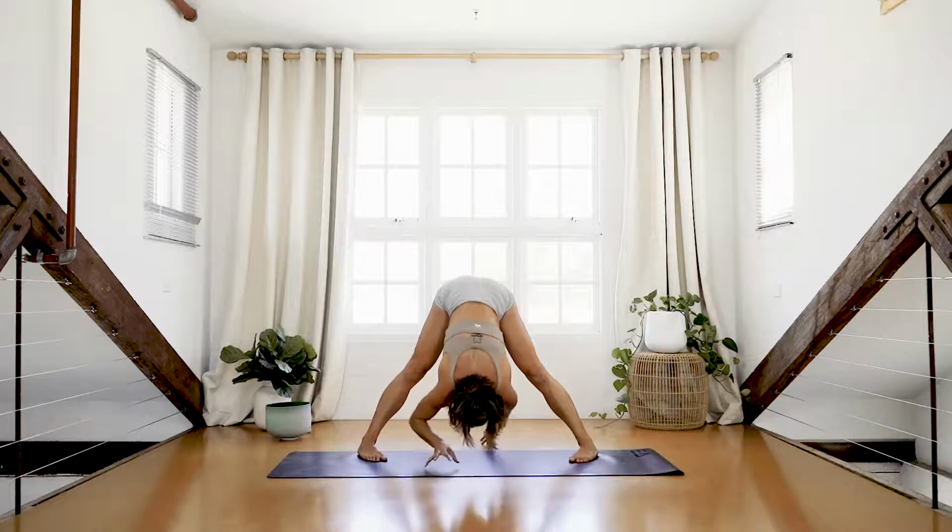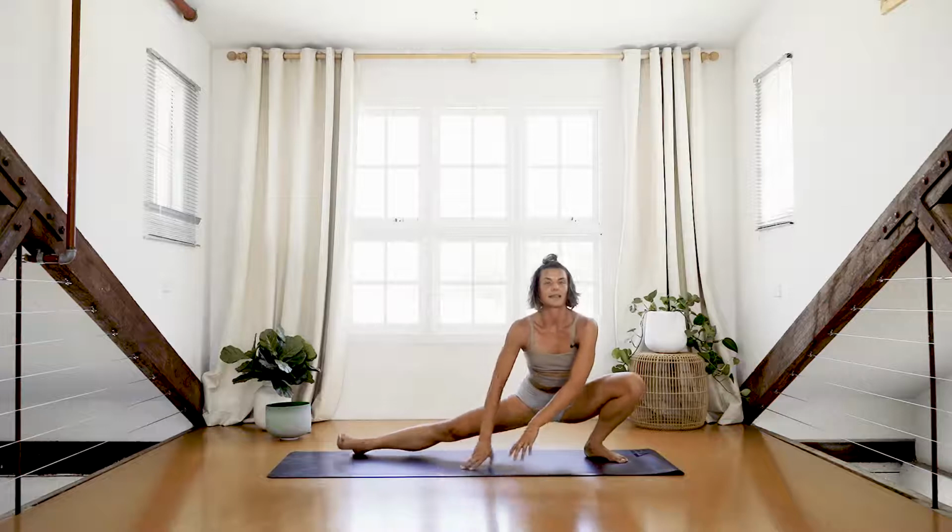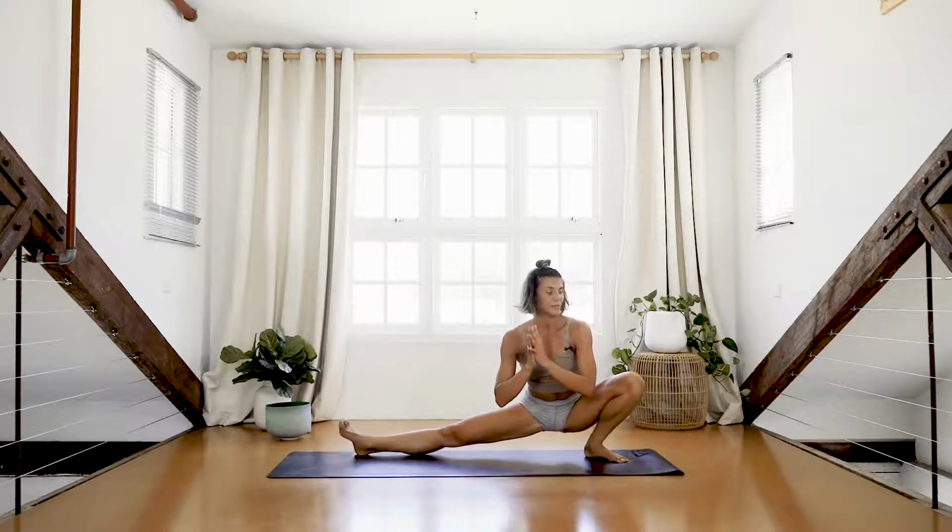Good. We turn the fingertips forward, inhale, half a look up. As you exhale, bend into your left-hand side, Skandasana, again, creating space between the top of the thigh and the rib cage.